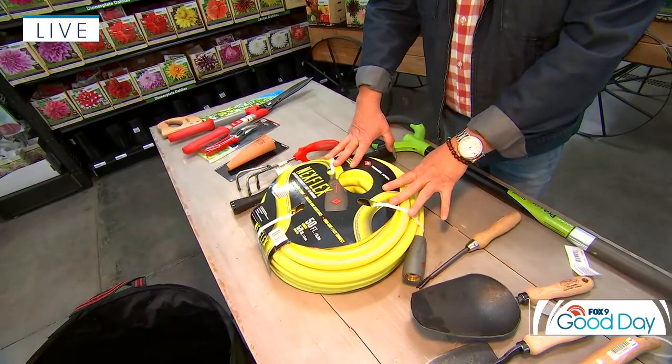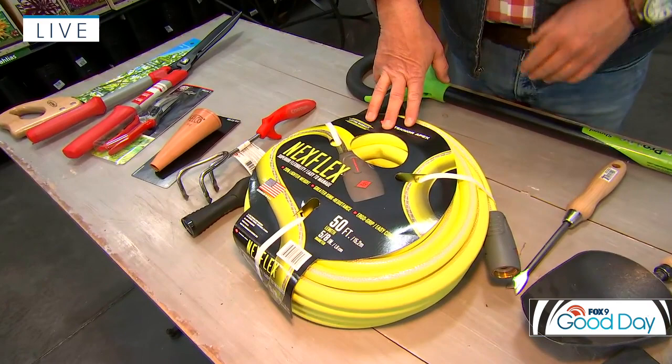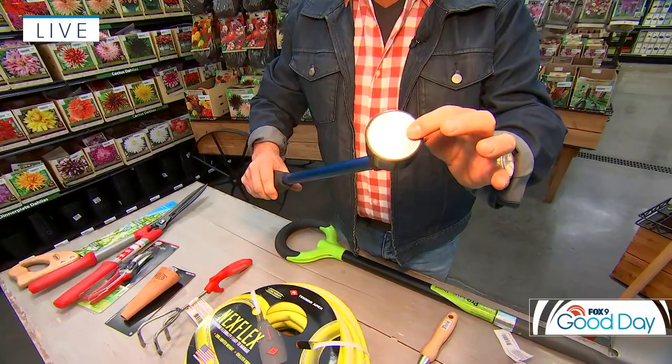Watering is also essential. If you've got a hose that's causing you bother — sometimes it's just frustrating to have a kinky or leaky hose — having a good garden hose is always a good idea. Something that flexes is really nice. And then also a good watering nozzle like this one: it has an easy on/off shutoff and lots of fine holes, which makes a nice gentle spray so you don't damage your flowers or young seedlings when you're planting.